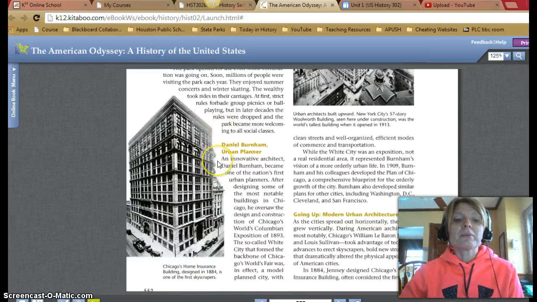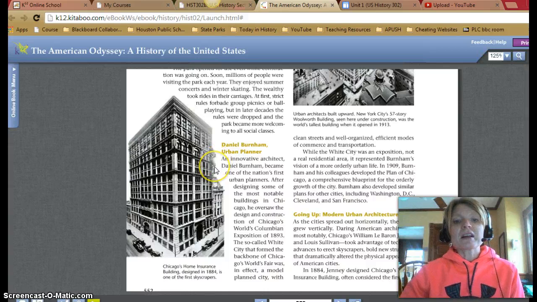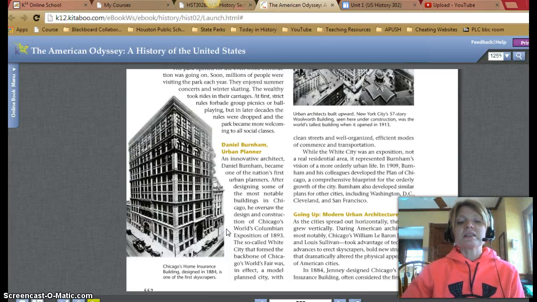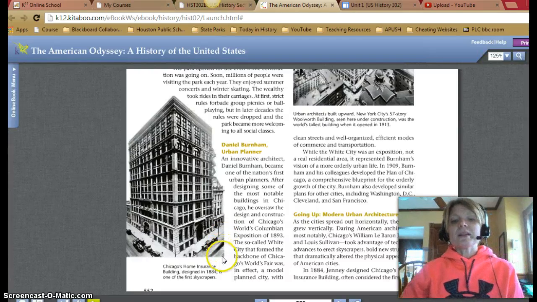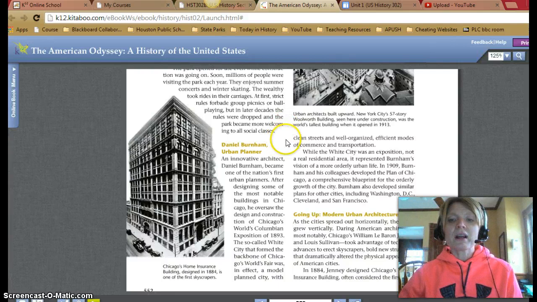Daniel Burnham, urban planner. An innovative architect, Daniel Burnham became one of the nation's first urban planners. After designing some of the most notable buildings in Chicago, he oversaw the design and construction of Chicago's World Columbian Exposition in 1893. The so-called White City that formed the backbone of Chicago's World Fair was in effect a model planned city with clean streets and well-organized, efficient modes of commerce and transportation.